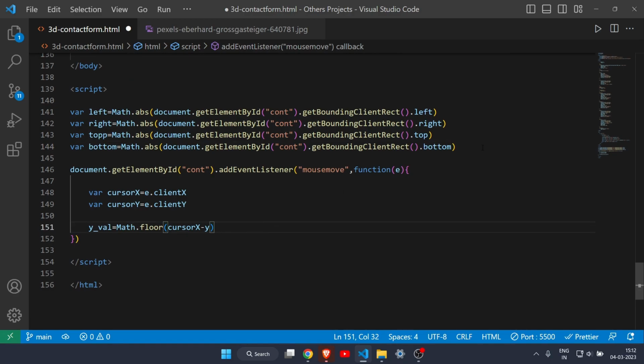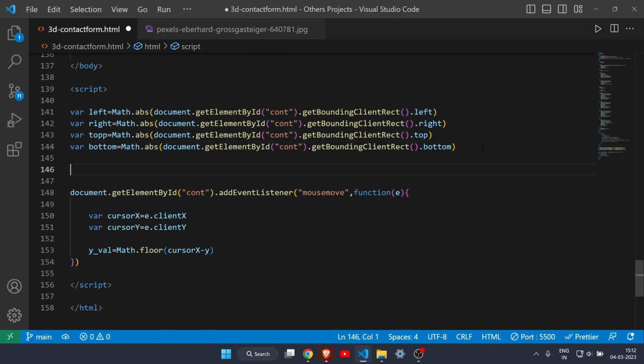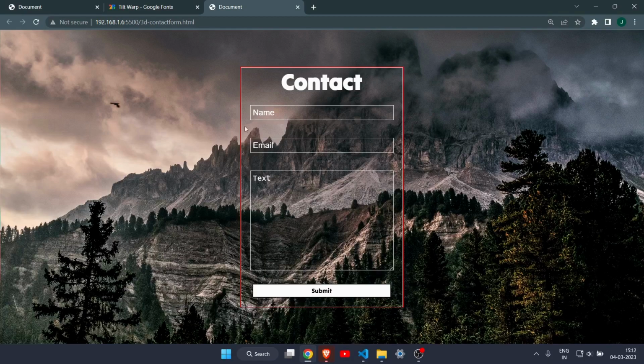Alright, so before writing this, we have to create two more variables here. So the first one is called yAxis, and this will be equal to left minus right divided by 2. So what this will do is give the average of this value and this value.